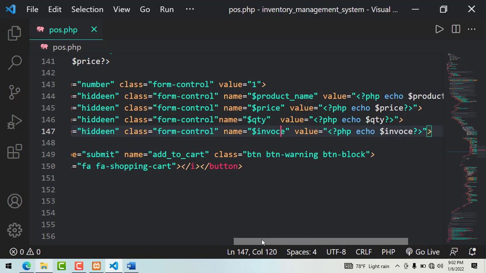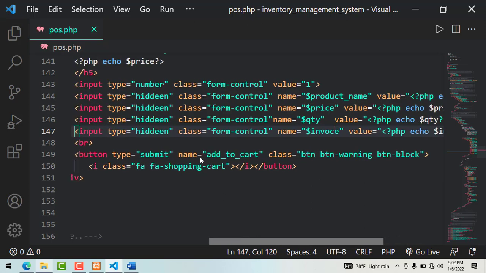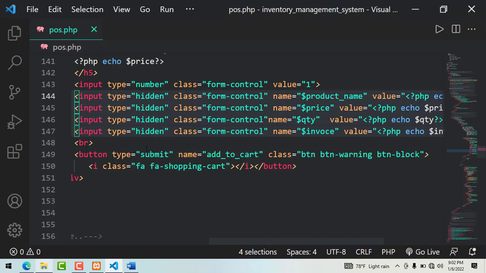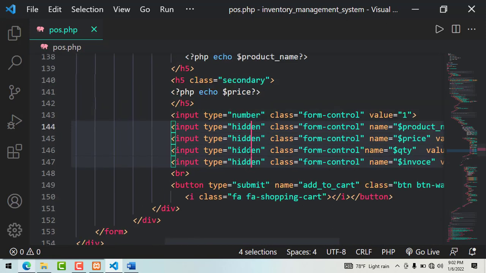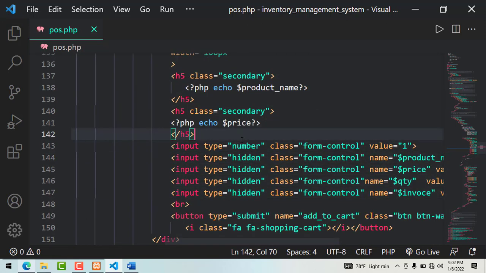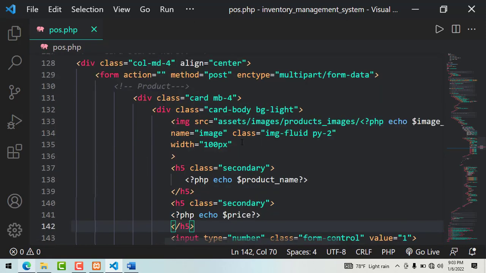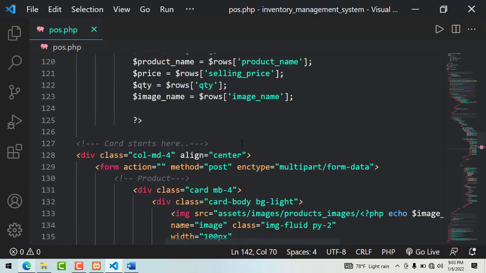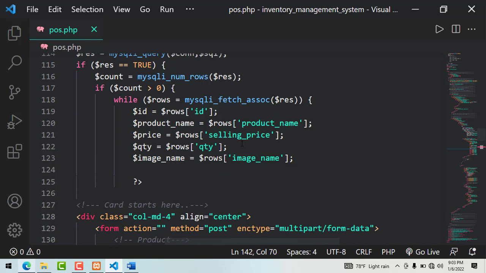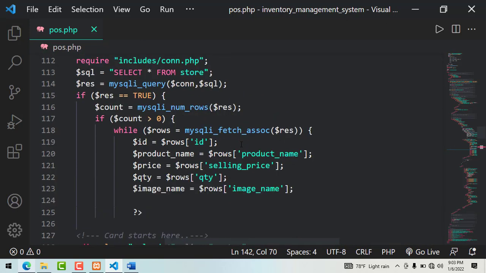Alright, so just like that, and sorry, this one should be hidden. Alright, so we have that, and I think the other thing that we can also fix right now is the invoice.